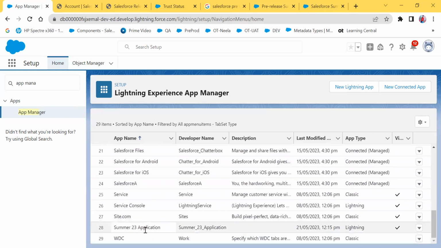I have created a custom application, the Summer 23 release app. If I click on this, you see the clone button. If you click on clone, it will simply copy the existing properties of your custom application, and then you can create your own application by making configuration changes based on your requirement.